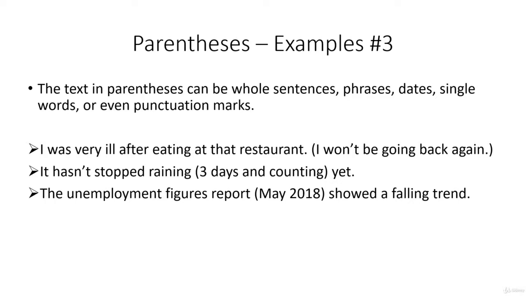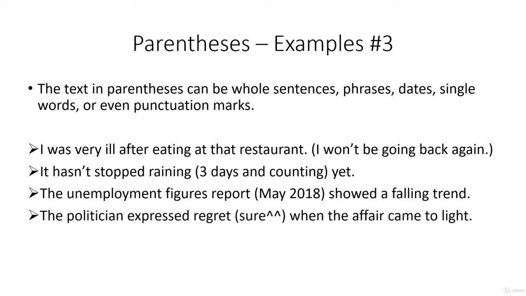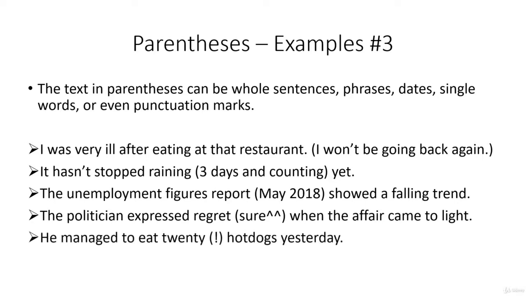The unemployment figures report (May 2018) showed a falling trend. The politician expressed regret (sure) when the affair came to light. And these little signs or marks after the "sure" are like raised eyebrows, so it's showing irony. Or as an exclamation mark, a punctuation mark, he managed to eat 20 (!) hot dogs yesterday, where the exclamation mark in brackets is emphasizing 20 as being a high number.